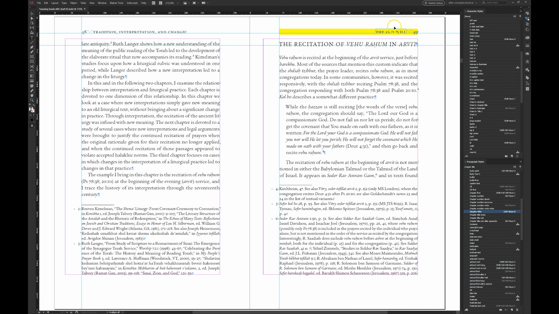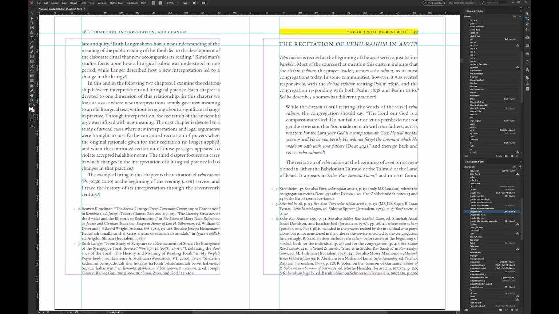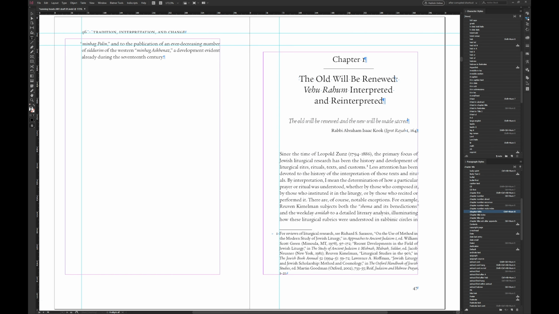And then what will happen is that now we can have, on the top of the next page, the old will. Okay, so if we now move this symbol and place it over here, then it will be "the old will be renewed." Now this mechanism of shortening it is absolutely fantastic if all you have to do is truncate the paragraph. If all you have to do is truncate the paragraph and the author or the editor says, well, we just want up from here to here to be the running head, then fantastic.